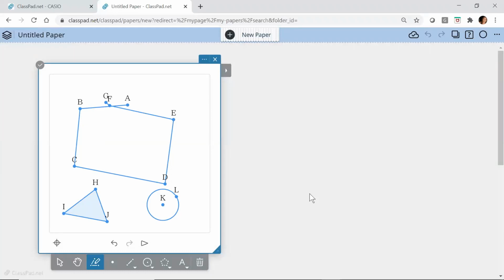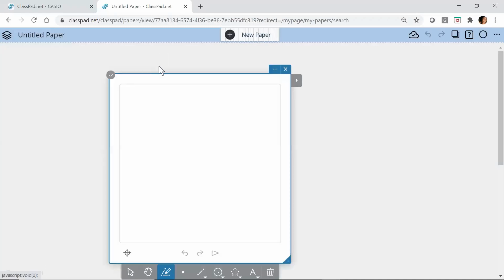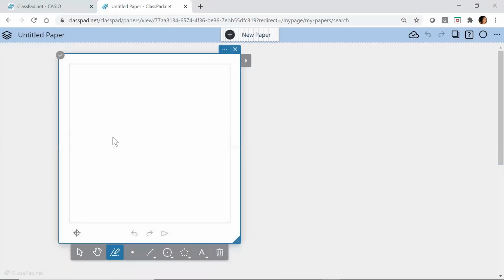And so this is something I would do with students: I've shown them what to do. Now I want them to do it and have a reason for why it's their favorite shape. So maybe I'm a geometry teacher and I'm trying to get them to show me if they understand about segments and lines and angles, things like that. So hopefully everyone right now is drawing a shape in their geometry with the geometry drawing tool. And I'm actually going to do a different one.